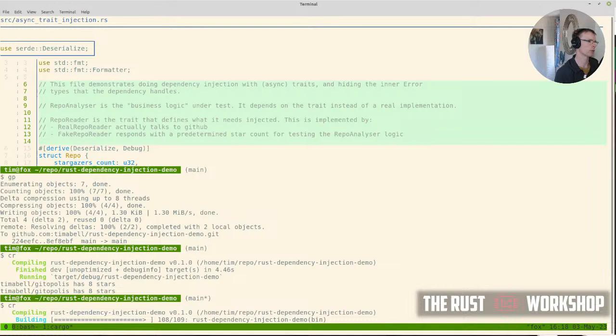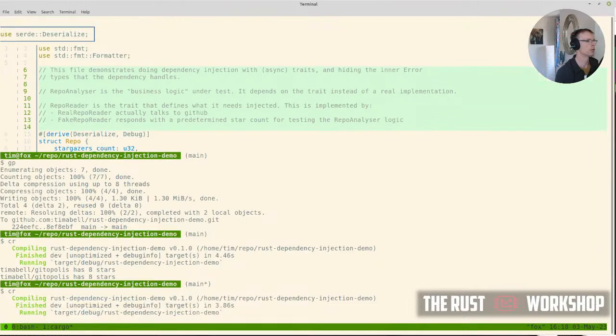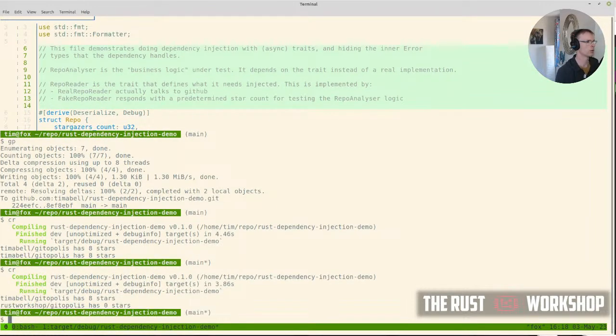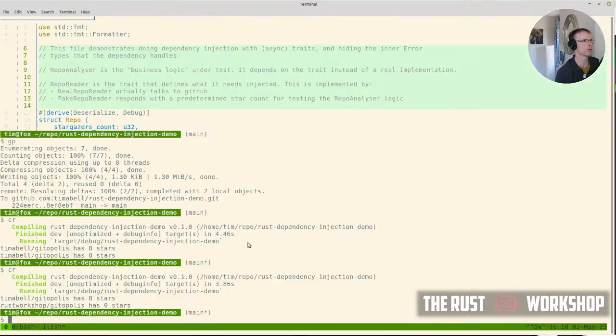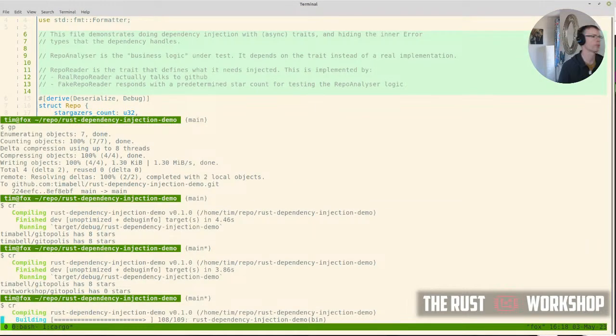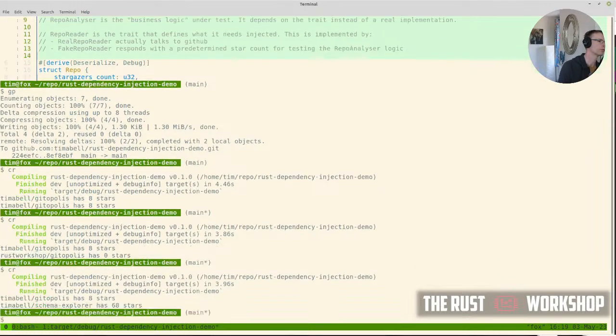What if we give it a different repo? Could be like super self-indulgent. $68. Wow, that's coming on.